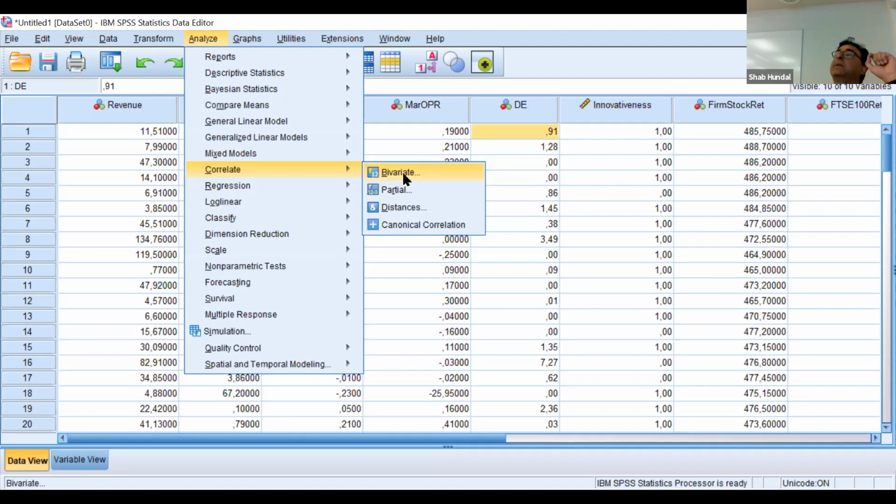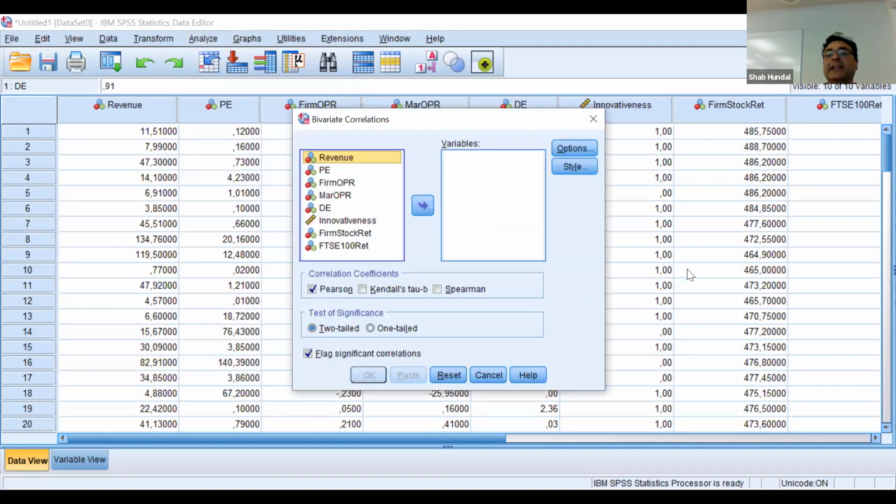Analyze. Remember, the most common tool in the SPSS workspace that you will be using is called analyze. Everything is about analyze. I myself feel more comfortable with the data in Excel and analysis in SPSS. I don't change the nature and format of data in SPSS. Whatever I need to do, I do in Excel, and then bring that spreadsheet to SPSS. Anyways, so analyze, correlate, and bivariate.